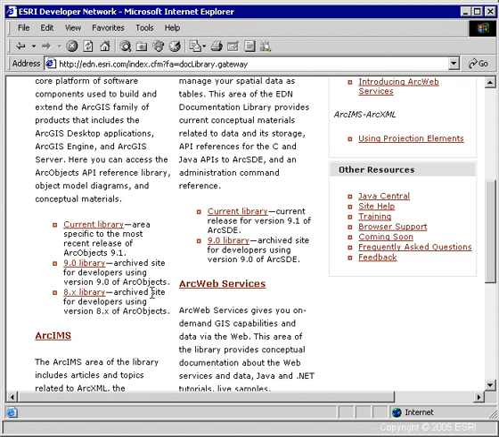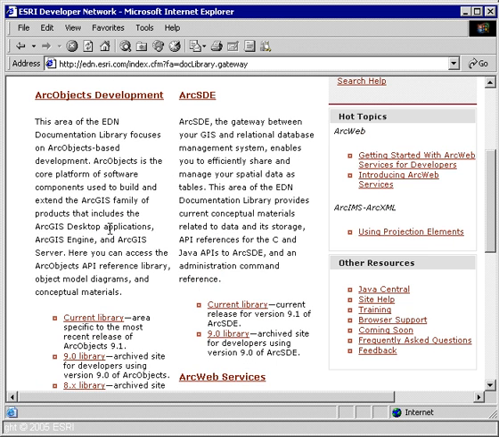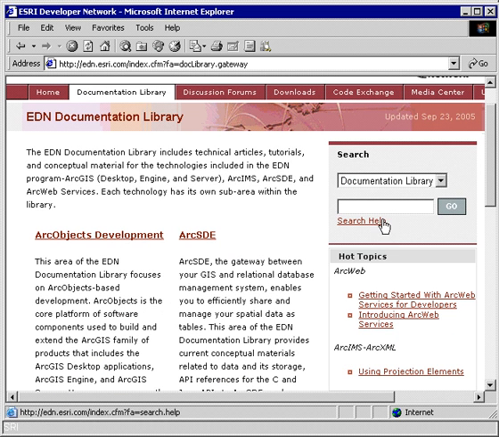We've also archived the different versions of the help system, as we know that everyone's not using the same version of ArcGIS. So if you're still working with 8.3 or 9.0, you can access those libraries, or the current version, ArcGIS 9.1.